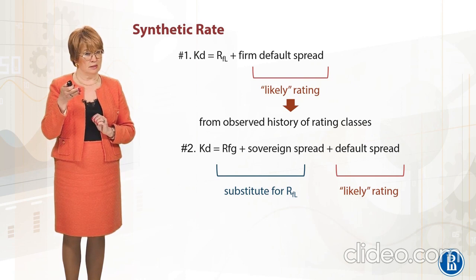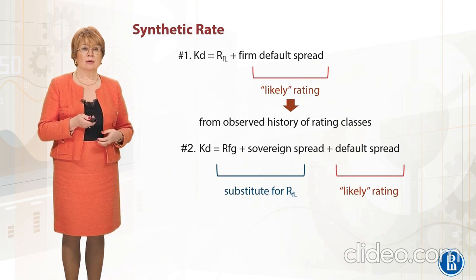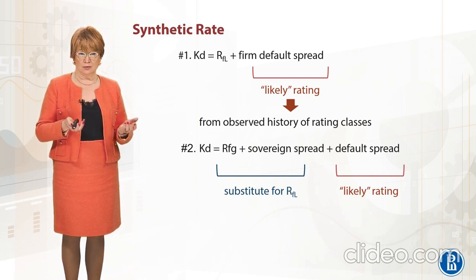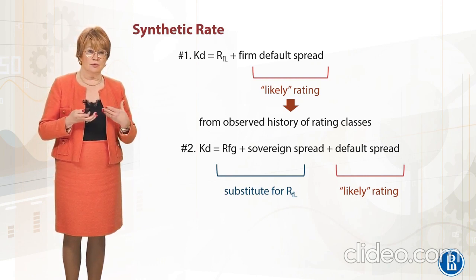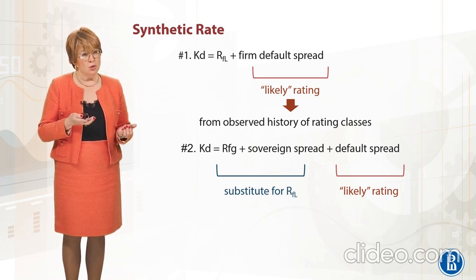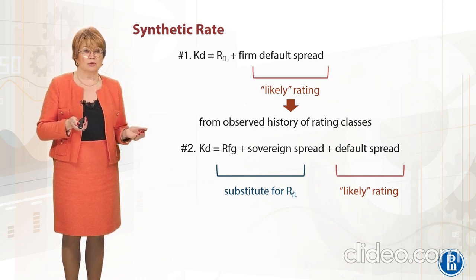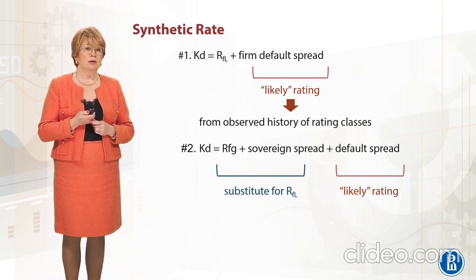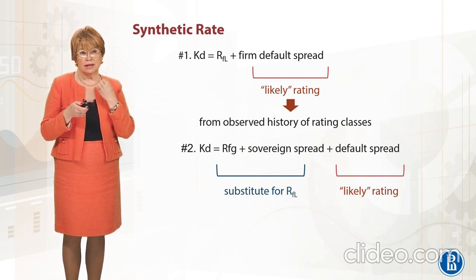Step number 1 says you need, of course, at first a risk-free rate, which should be a treasury bond with a maturity which is close to the investment horizon within your analysis, within your valuation procedure. Plus, you need the firm default spread. If you have corporate bonds outstanding, they will have their rating, then this procedure is not applicable. But if you do not have corporate bonds outstanding, then you need this homemade default spread, or so-called likely rating.